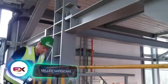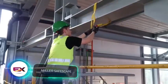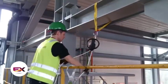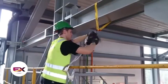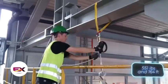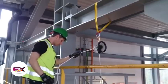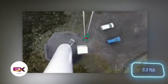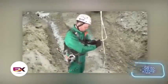Finishing up today's selection is another compact and highly practical solution known as Miller Safe Escape. It proves invaluable when you need to descend from a significant height, making it ideal for high-rise installers. The device can handle up to 250 kilograms and includes a 50-meter rope. It provides a descent speed of 1 meter per second and operates in a temperature range spanning from 50 to minus 50 degrees Celsius.